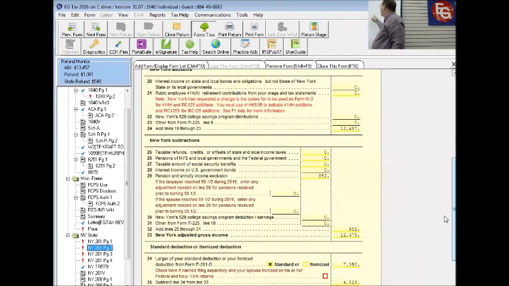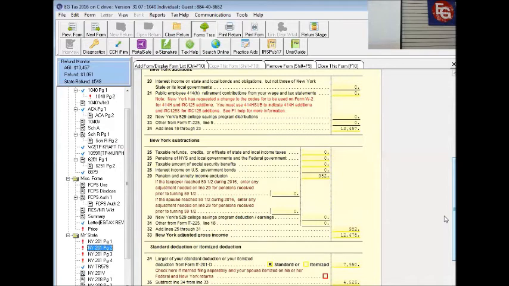Taxable amount of Social Security is tax-free, subtracted out. Okay. Now, in New York, your pension and annuity income exclusion, it says here that you each get the first 20,000. Any person, the first 20,000 is exempt if you've reached 59 and a half. Okay. All right. Now, is Ralph 59 and a half?